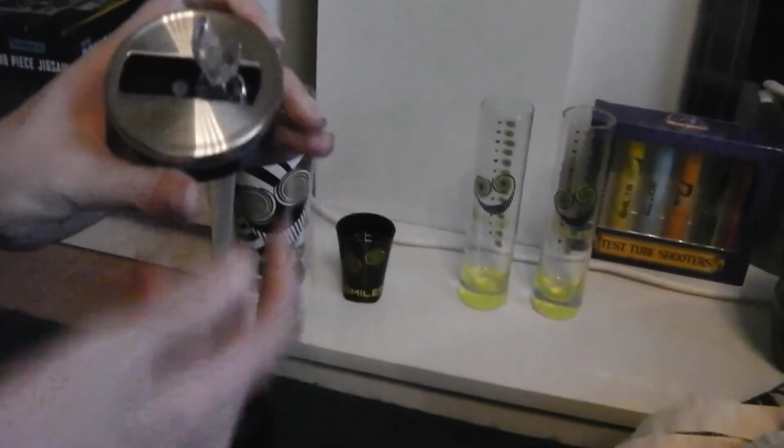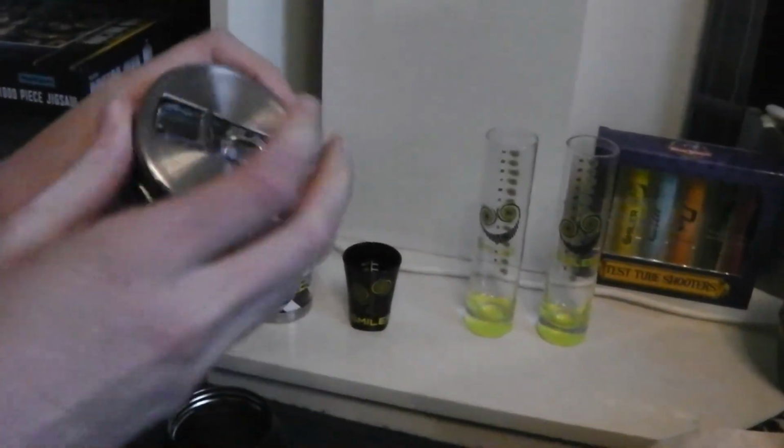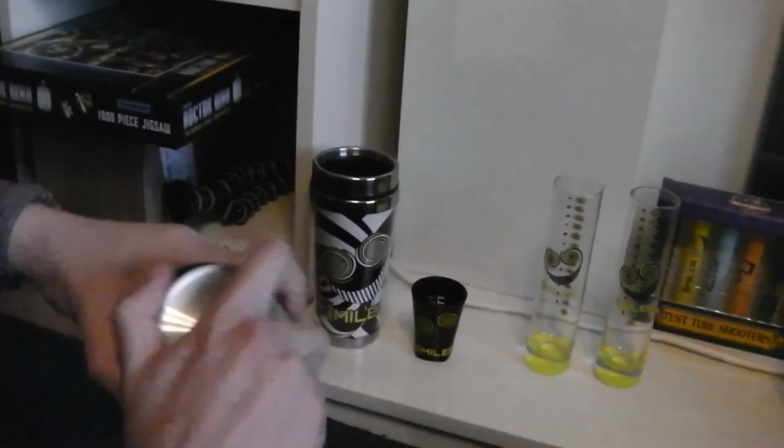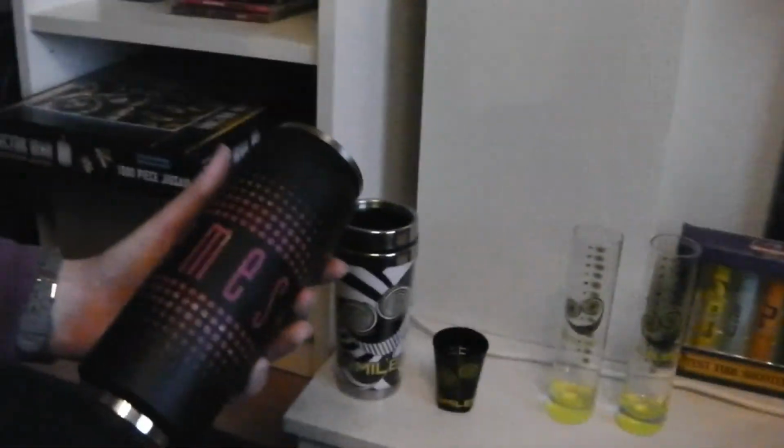2 of those, we got. This is weird. Yeah, it's like a thermos. Spin it around because it says Nemesis, the full Nemesis logo on it, which is cool. It's like a thermos, but it's for soft drinks. So, yeah, unscrew it. It's got a wee straw and the stroky bit. It's like a sort of tippy tommy cup. The thing is, it doesn't say not to put soft drinks in because it looks like a can. I'm like, oh, is that to put soft drinks in, or is that just going to be weird through the straw? We shall experiment and see.